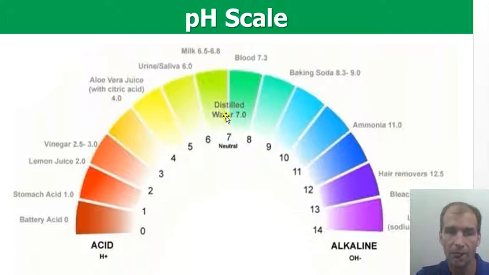Distilled water will have a pH of 7. Now, that doesn't mean you and I have a pH of 7. In fact, we'll see as we go through this chapter and some others that different parts of the body have different pHs. For example, our blood generally is about 7.3. It's actually about 7.4, to be honest, in most people's blood in normal circumstances.